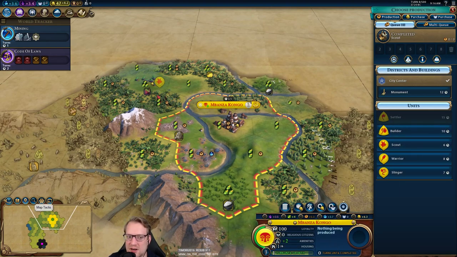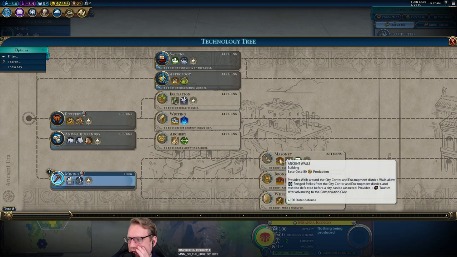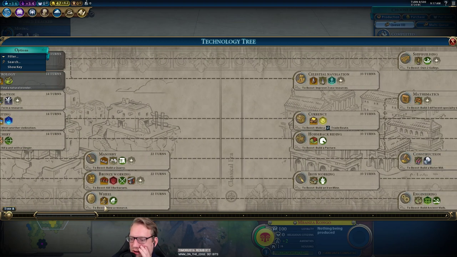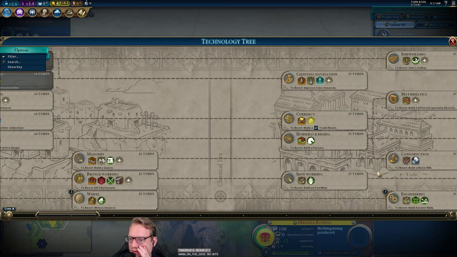What about getting a builder here, you guys? Is that crazy? I don't have the mine yet. So, like, I'm almost done with mining. I could start working towards masonry, get that boost, have somebody get some early-ish ancient walls, hopefully find a mine to mine, and then work our way up to engineering, because this is pretty much our beeline goal.